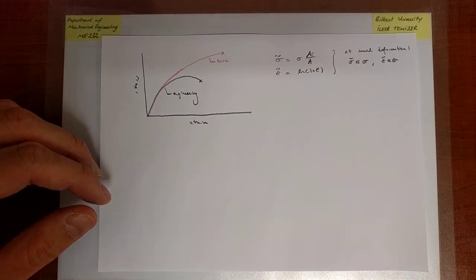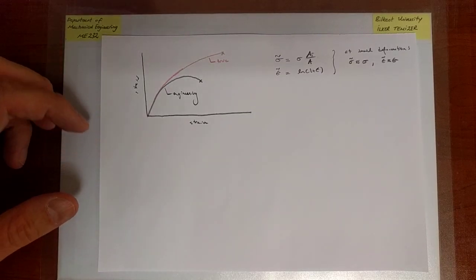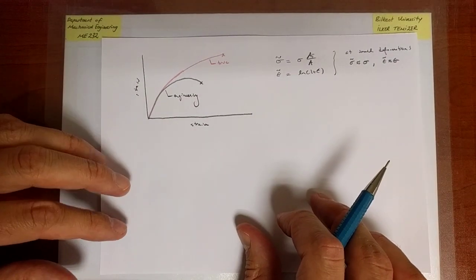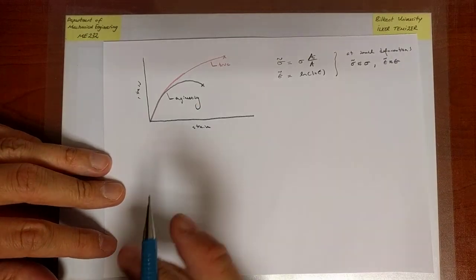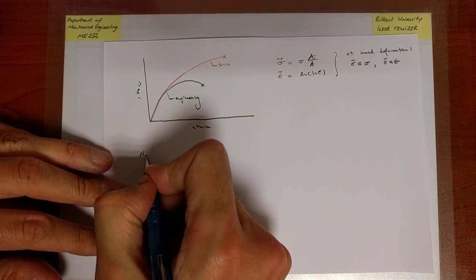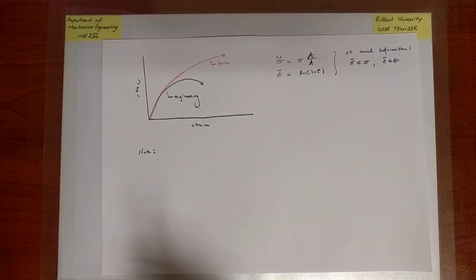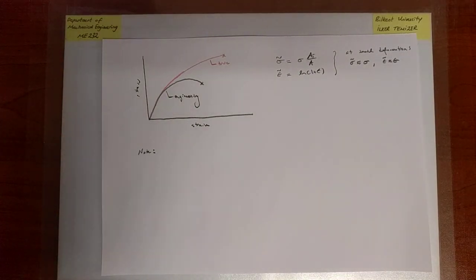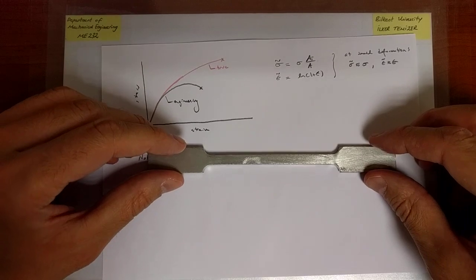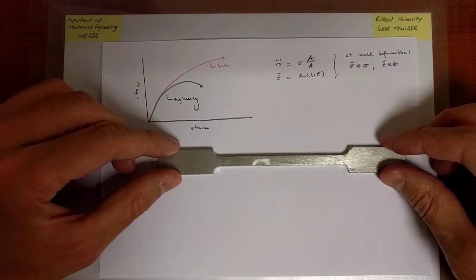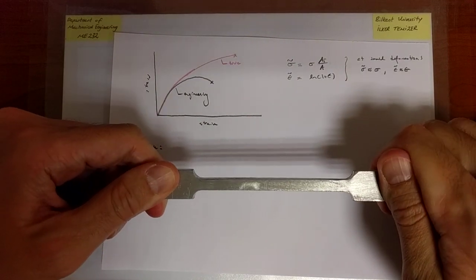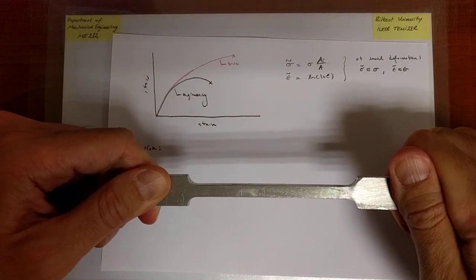Now, there's one final piece of information that we will make use of, and that has to do with an expression that I just wrote and then realized I haven't derived it yet. So let's have a look at what happens within the region where there are plastic deformations. Now, it turns out that when you do an experiment, you take a metal, and this is also true for polymers, but you take a piece of metal and you pull on it. Okay, of course, I'm exerting a certain amount of load. It's not sufficient, but certainly this thing will deform elastically.